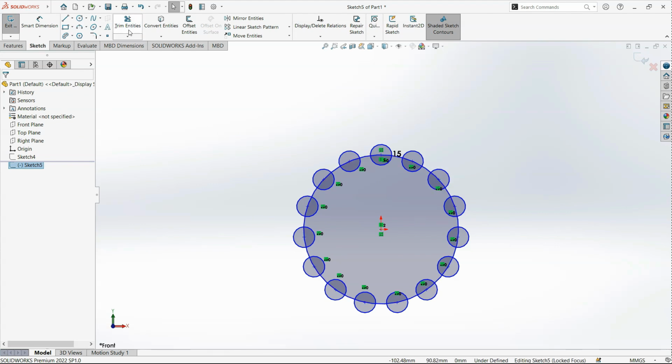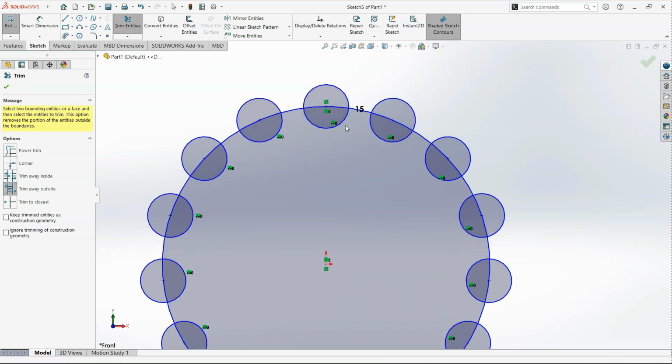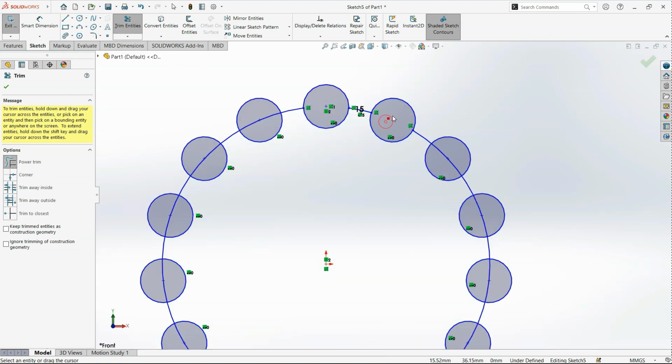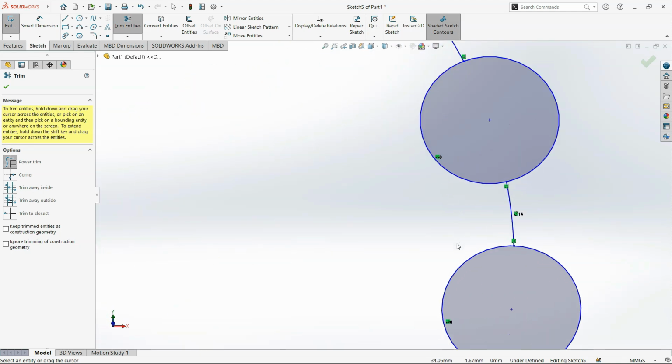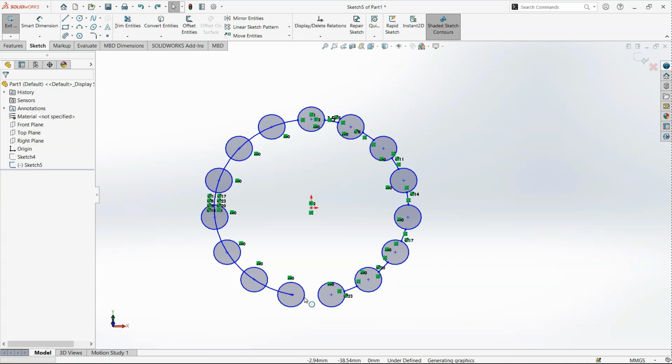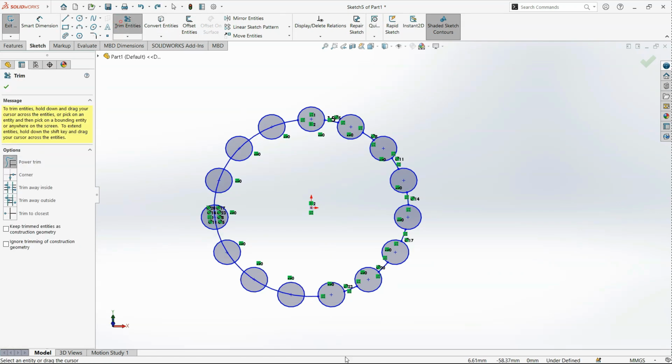So let's use the trim tool again for better understanding. We will clear this by clicking on power trim, this, this, this, this, this.